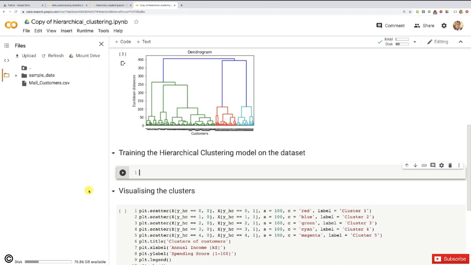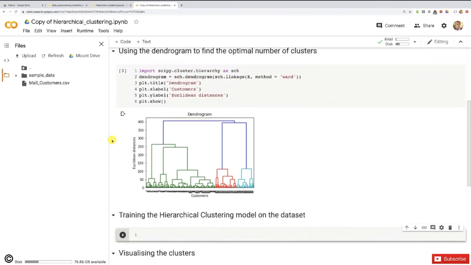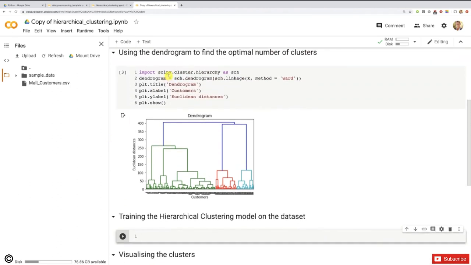All right, so remember to build our dendrogram, we actually used the SciPy library because it contained this dendrogram function, which directly returned the dendrogram, which was perfect. But now in order to build the hierarchical clustering model with 5 clusters, we're going to go back to our best friend Scikit-learn, because indeed Scikit-learn contains, if you remember, the cluster module, which contains the agglomerative clustering class, which is exactly the classic version of hierarchical clustering, the one that you studied in the intuition lectures. All right, so we're going to start from Scikit-learn.